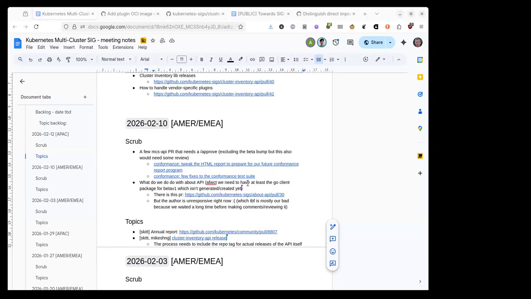I want to mention that I don't know how long it'll take for us to define the process and then maybe tie all the other MCS API and other SIG MC we pull together to follow this workflow. But I would really like to push, even if it's an ad hoc one-off case, that we do a release. We do a release with cluster inventory API just to get that version out there. Maybe even follow what MCS API has.